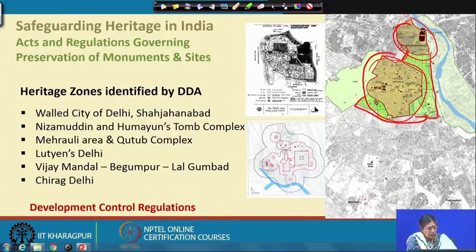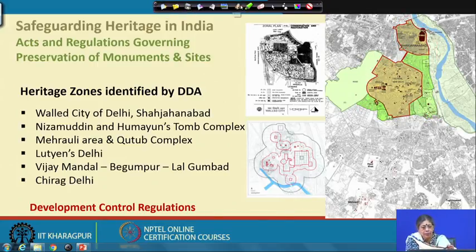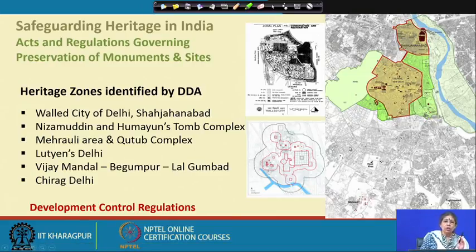But what is important for us is not that every area has to be a World Heritage Site. What is important is that after designating it as a heritage zone or a special zone and making it a part of the overall city plan or the development plan, the special development control regulation for each of these areas has to be formulated. That is why heritage now becomes a part of development. Not only are we talking about the historical site, but how conservation and integration can go hand in hand.